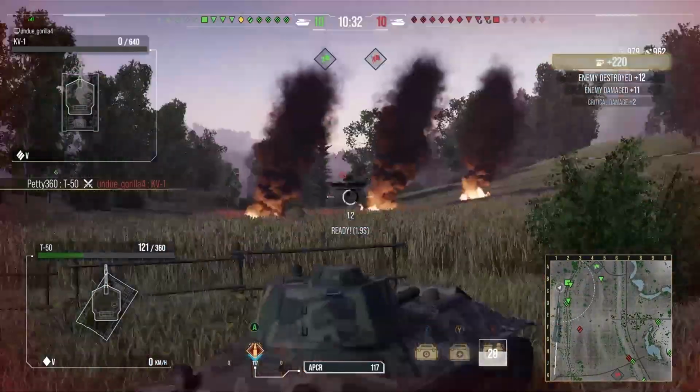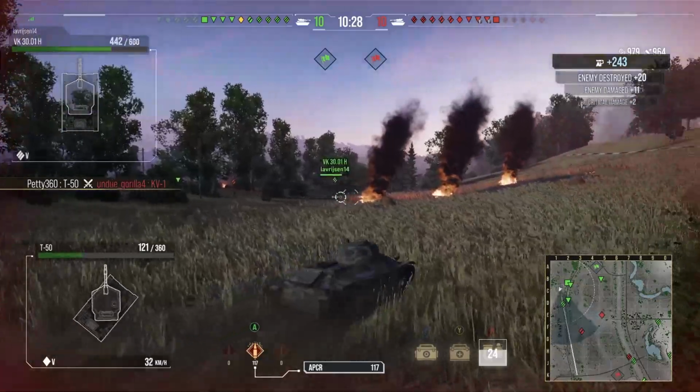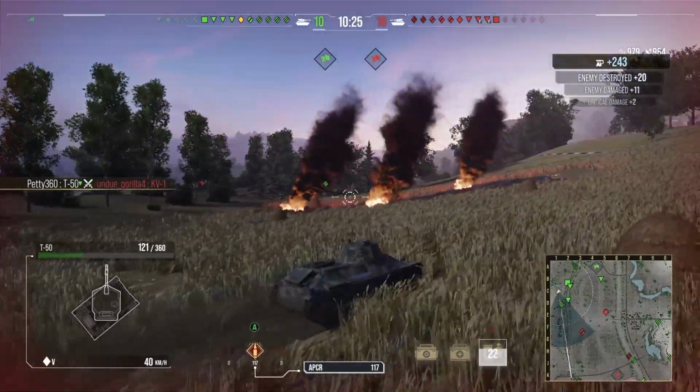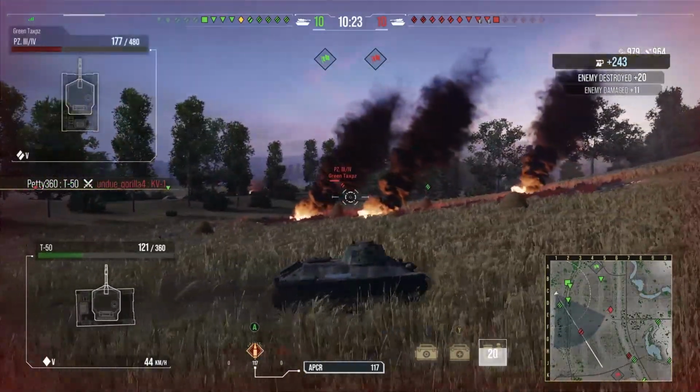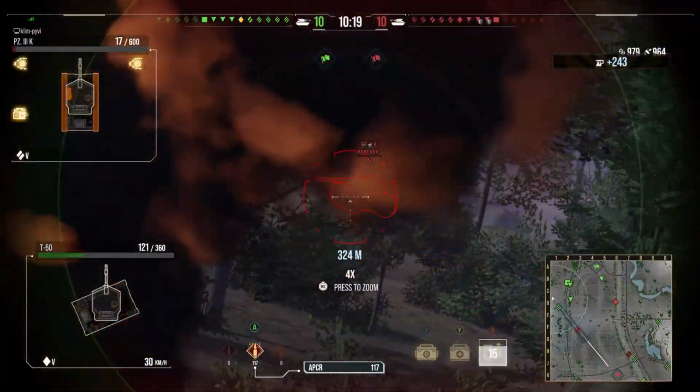So on Prokhorovka, we have done a lot of work on this mid-ridge. We've been bouncing up and down on it. We've kept trying to keep the vision on the enemy team up. We've been harassing with the gun as much as possible. We've racked up 979 damage, 964 damage as well.